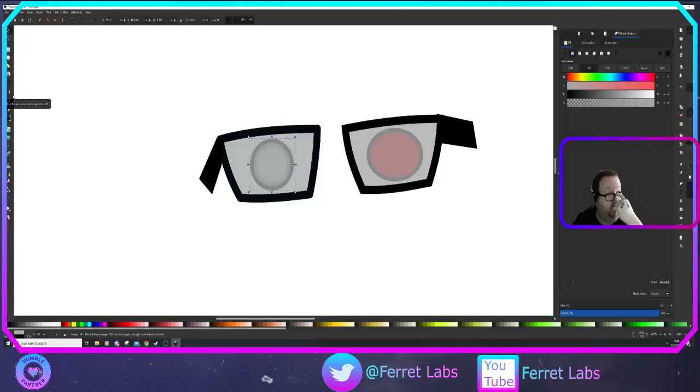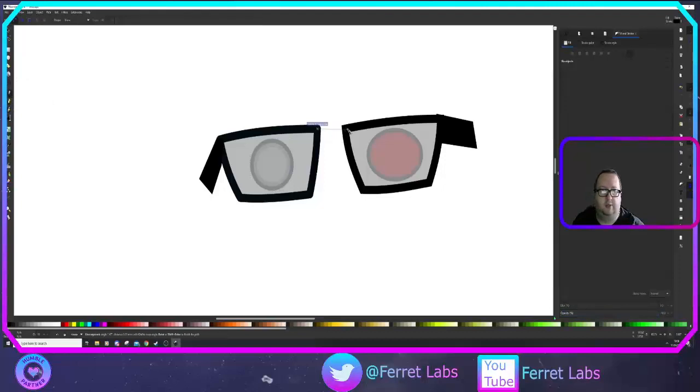So, this bit on my glasses. For those of you that aren't aware what a bridge is, I really hope you are. Alright, this one I've done a little bit different. So, I'm going to put this one up to a 3. And we're going to round the corners off. You know what? That's too far. Maybe 2. Perfect. And the reason I've done this is because we're probably about to move this around a little bit.